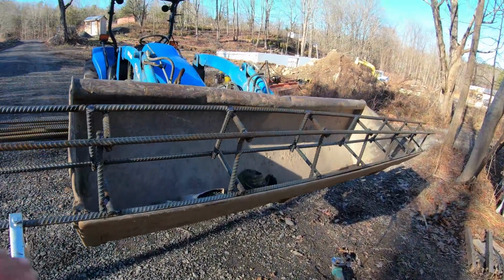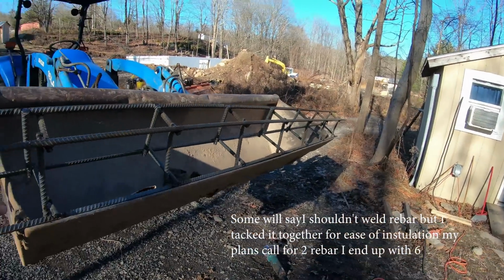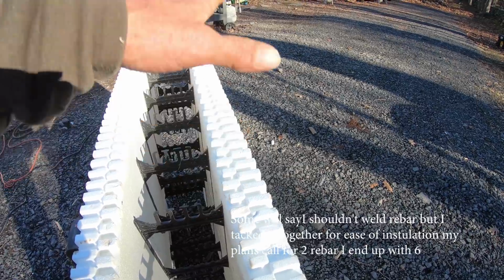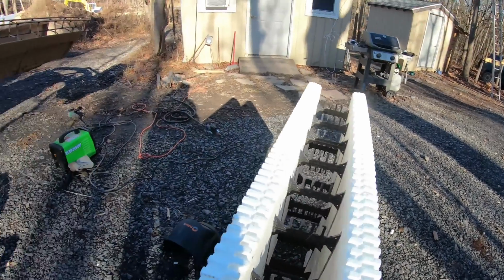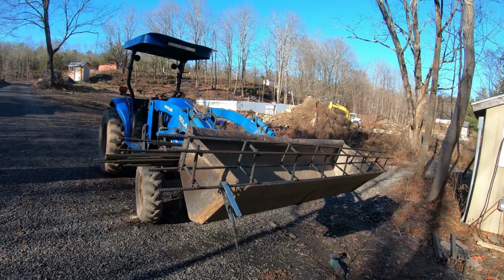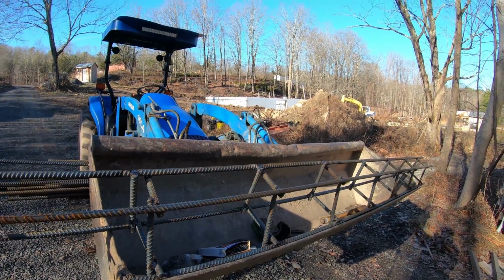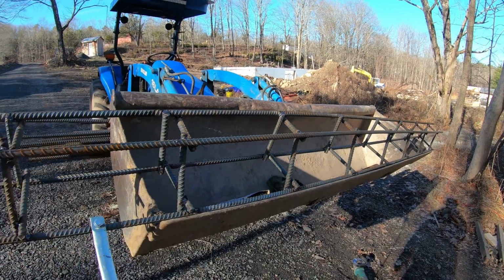So this will lay in there, and it will stick up above. It'll sit on here on the wall, and it'll stick up above. And then when the next piece comes down into it, it will connect them two pieces. And once I pour, I will drop pieces in that will set in the cement and that will then tie further up in. But this will give it a good solid header over top of there.